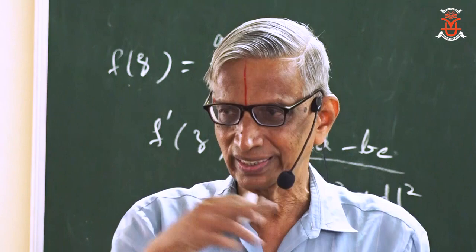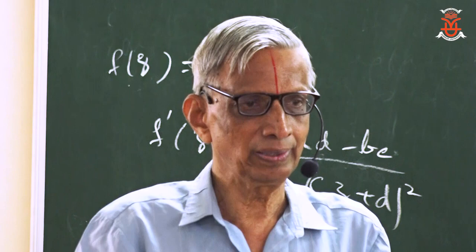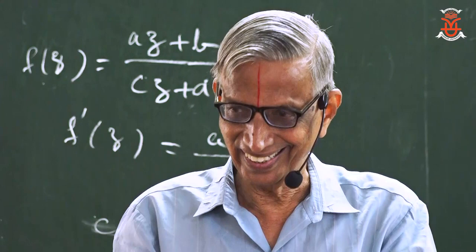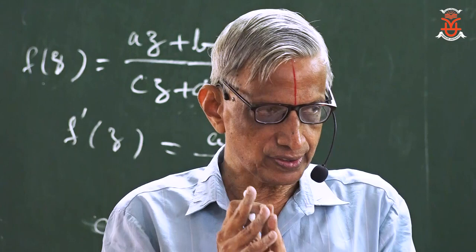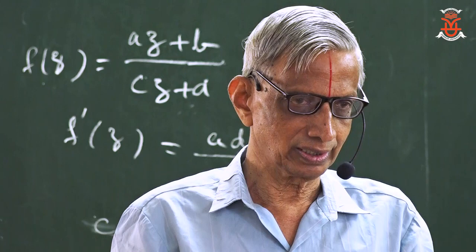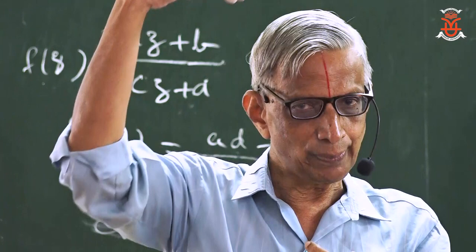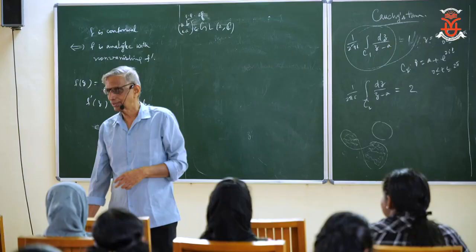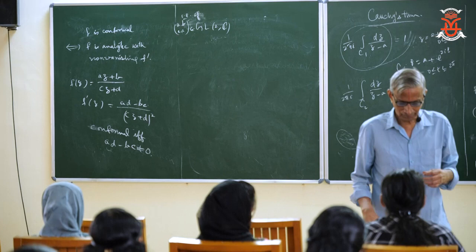So suppose you have a C, you have a domain omega, and C is something inside omega. Suppose we have not properly defined what you mean by interior of C. Okay, it doesn't matter. So the interior of C also lies in omega can be expressed by saying that the index of C for any point outside the domain is zero, right? So this gives what is called the homology version of Cauchy's theorem. Don't worry about the term right now. I'll say something about it a little later.